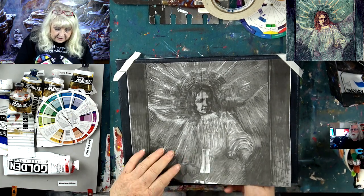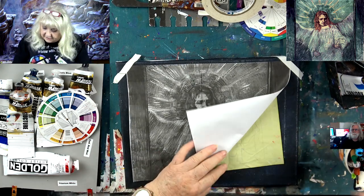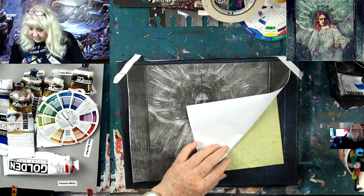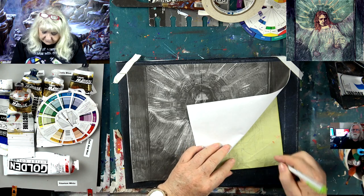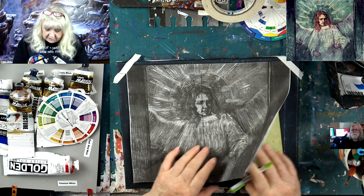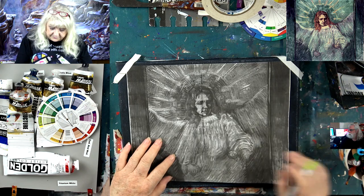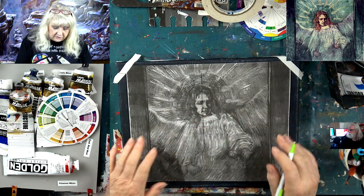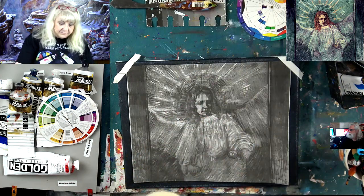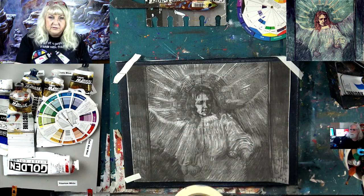That's it. It is slightly wider than it is high. First thing we're going to do is test the veracity of the transfer paper. Ooh, big word. Yeah, that's working. And make sure that it's where we want it. Yep, it's going to be like that. Okay, so now, once we've decided that's good, then we're going to go ahead and tape it down here so it's not moving on us.